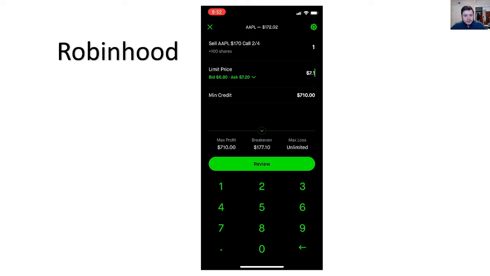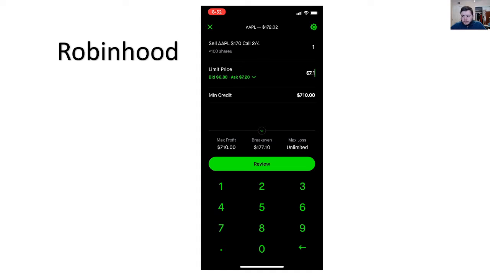Now, what does the option represent? The option has to be tied to 100 underlying shares of Apple, meaning in order to do this covered call, you're going to have 100 shares of Apple in your account, and then you can actually write a covered call option by doing what I just did in the screenshot.